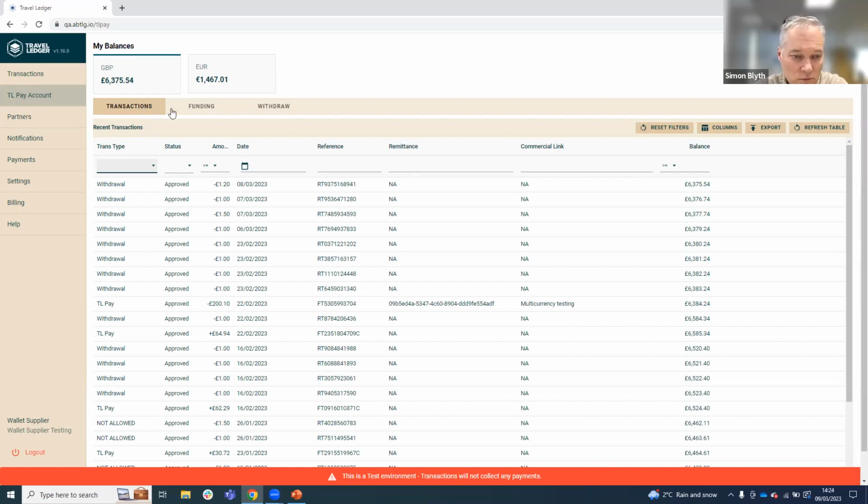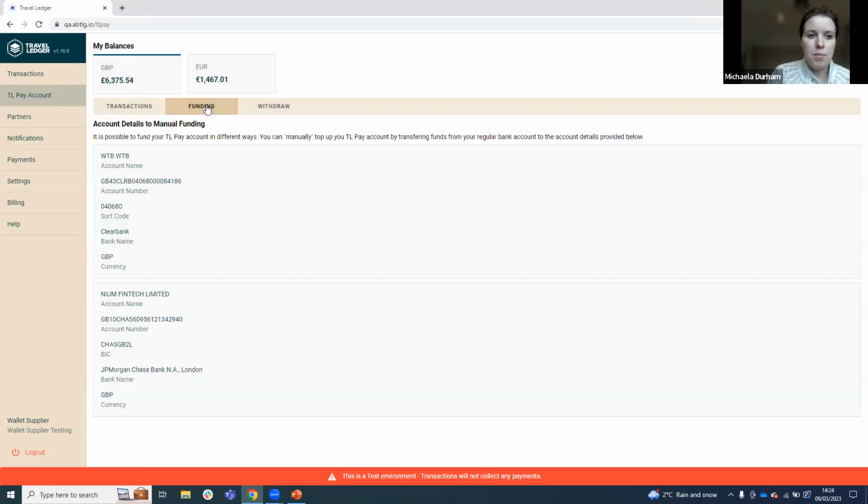Yeah, thanks, Simon. So how do you fund your TLPay account? How do you add money to it? You'll see here we've got the transactions tab, which we've just looked at. Next door, we've got the funding tab. If we click on funding, you'll see there are some bank account details below, and these represent the bank account details for your TLPay account.